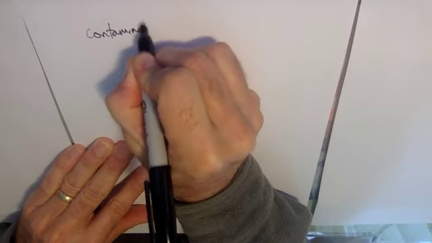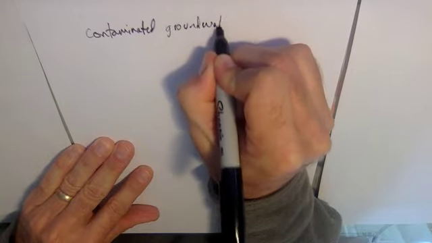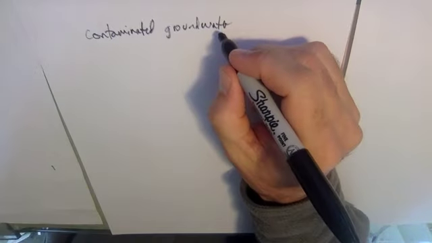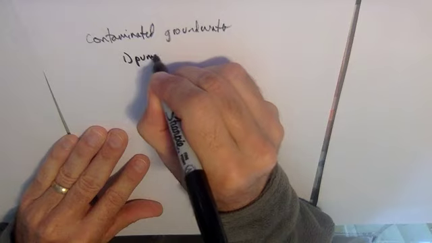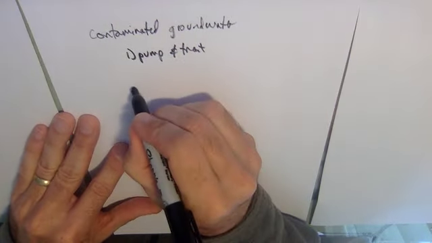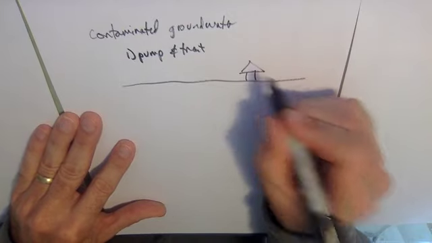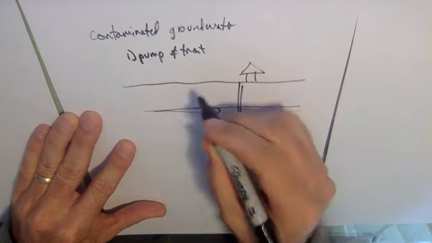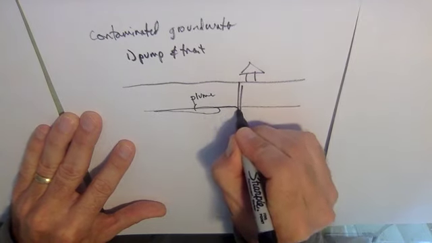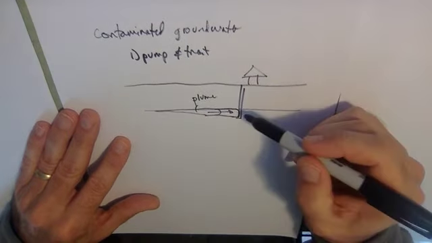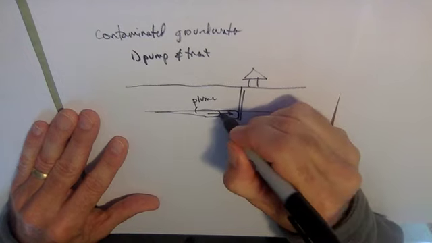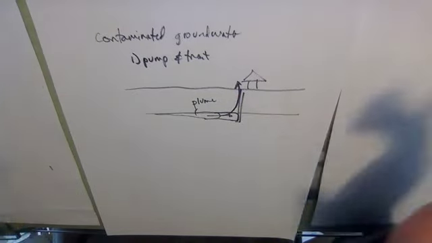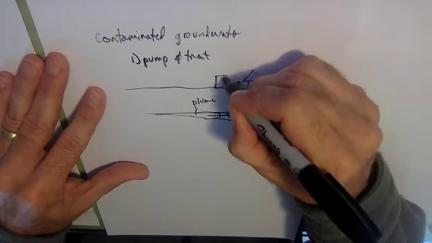What if you have contaminated groundwater? Well, if it's contaminated groundwater, you have a couple of different possibilities. One is pump and treat, in which case you would literally sink a well into, let's say you have a plume of stuff that's moving this way. You put a well into it and you pump it out, and when it's extracted, depending on the size of these things, you either have an on-site or an off-site treatment system.